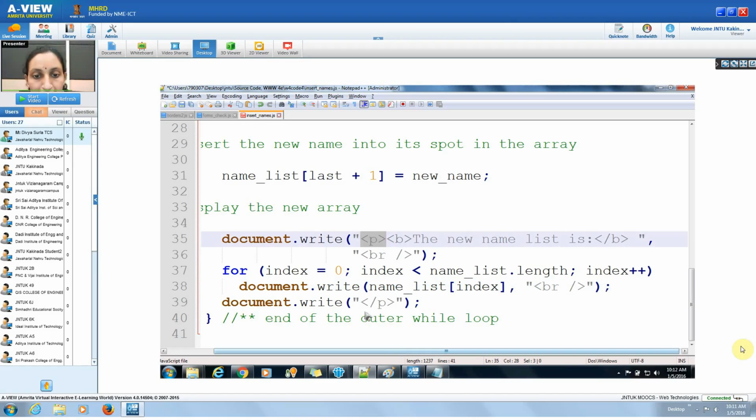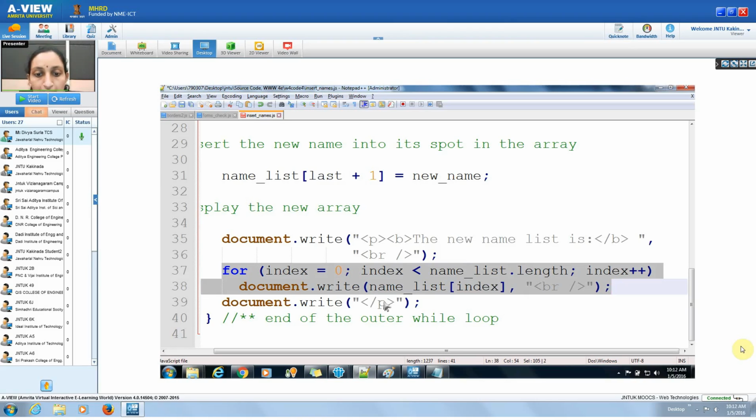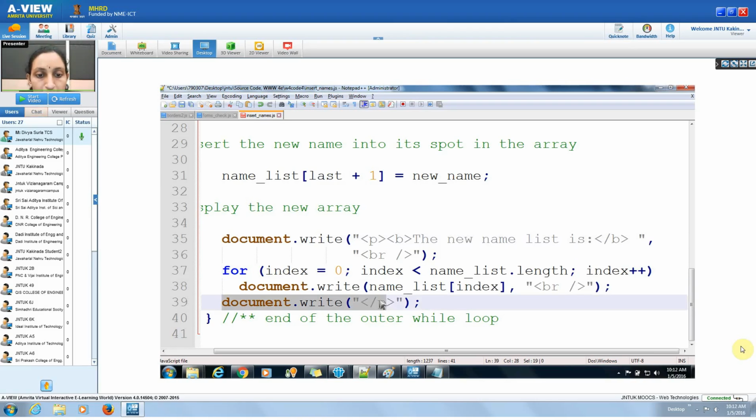So here you have opened your p tag. Now you have closed your p tag here. Within it, a bold tag you have your text. Okay, break tag going to the next line. This is a break tag going to the next line. So this is the internal code, and this document you can see in your HTML.